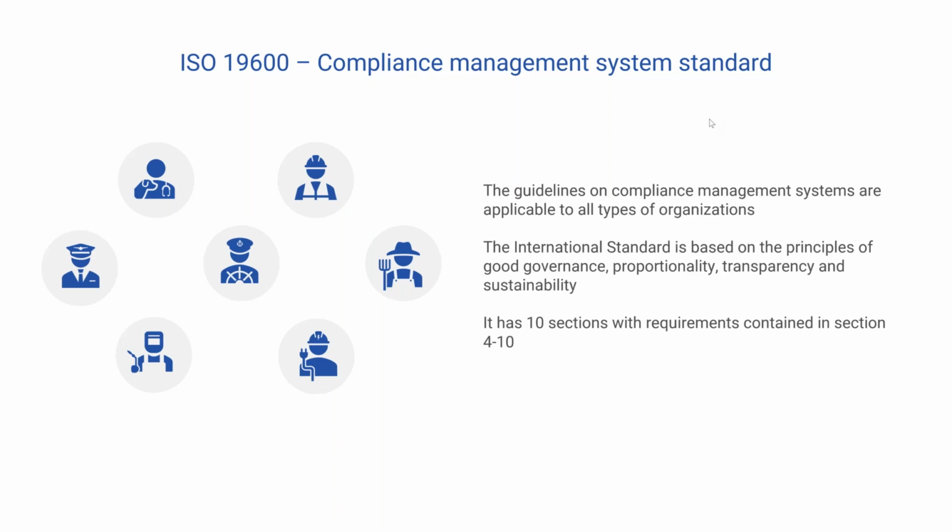It's more a guideline. And it's not specific to any industry. This is a standard that is valid in basically all businesses and potentially helpful in all businesses. So it's really about establishing some principles for good governance, proportionality, transparency, sustainability, and it has 10 sections, which we're going to review today. Here we say it does have requirements. I'd say they're not exactly requirements; they're really guidance, and therefore not a certifiable standard.